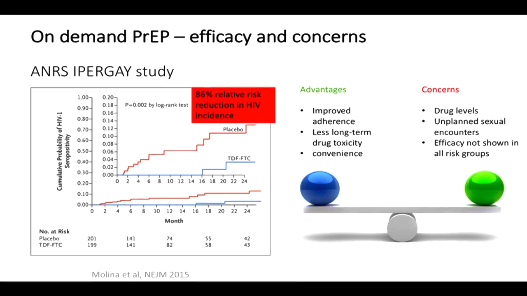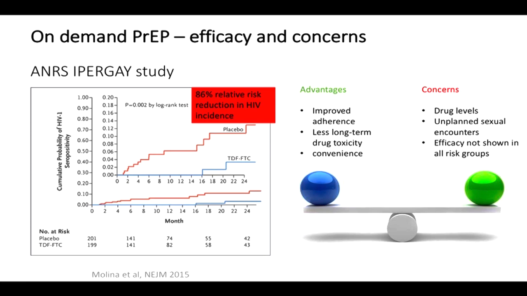However, there are concerns among the scientific community about the ability to maintain protective drug levels, especially at sites where HIV is deposited, including the male and female genitalia, and also how individuals who engage in unplanned sexual encounters may not have been able to take a loading dose as this strategy implied. Similarly, this approach has only been studied among men who have sex with men, and so its efficacy in other risk groups, especially women, considering some of the biologic differences that occur with drug levels with emtricitabine and tenofovir in the female genital mucosal environment, are serious concerns, which is why this strategy has not been recommended in the United States for routine use by the CDC.